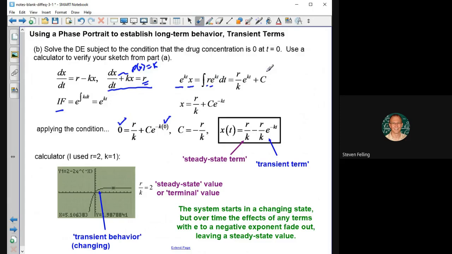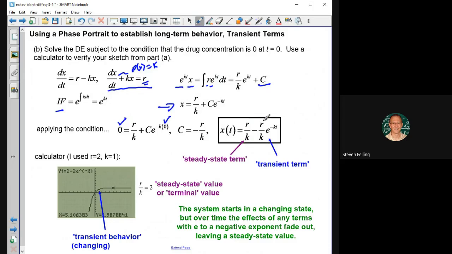So if I fill that in, I'm going to get a term here which is just r over k. Let's see, x of t, here it is. Okay, so I've got r over k. Oh, sorry, there was one other step here I omitted. You have to divide both sides by this e to the kt. So when you do that, this cancels out and leaves r over k. And when you divide this by e to the kt, it's the same as if I move that up, e to the negative kt. So when you use this equation and plug in 0 and 0, you get that this c is negative r over k. So here's the final solution.